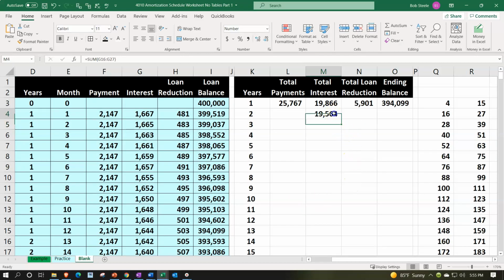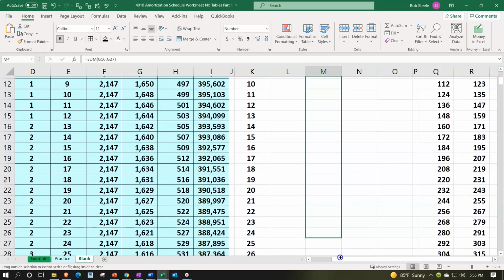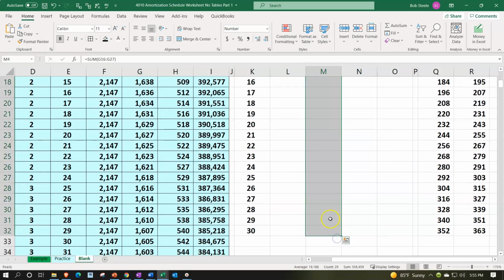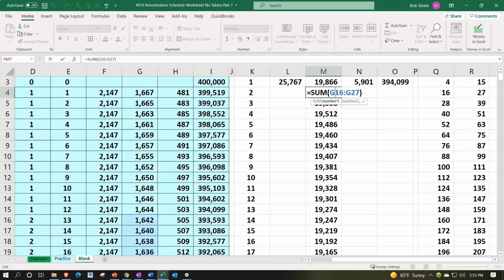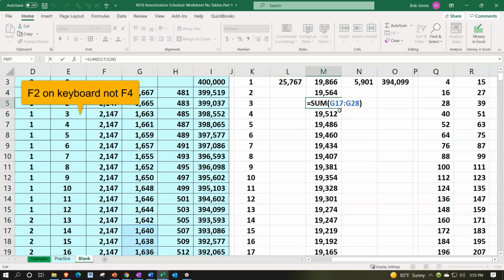So what I'll do is I'll copy this down to 30. And then I got to change each of those cell references in accordance with our numbers on the left. So I'll try to do it fairly quickly. It's a bit tedious. It's a lot easier to use pivot tables and whatnot, but this is one method we could use. We could say, and now also to get in this cell, I could say F2 on the keyboard. I'm going to try to do this as fast as I can because we'll do it many times.